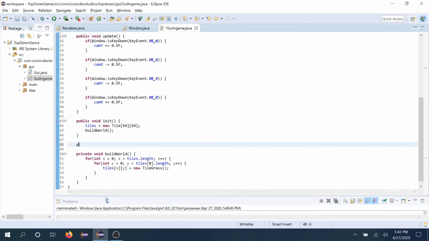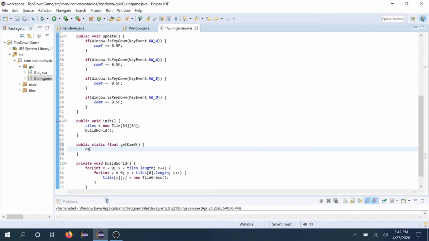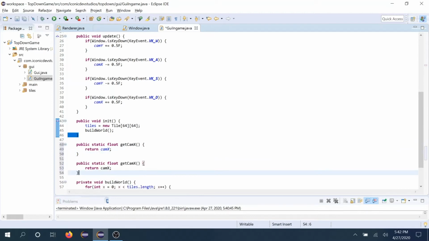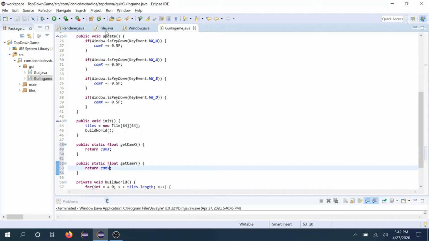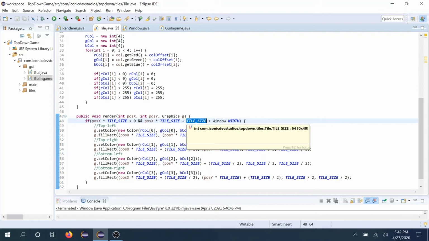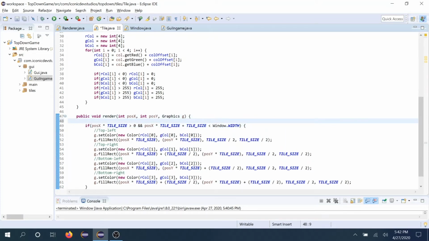So let's do a public static float get cam X, return cam X, and then same thing with cam Y. Okay, so now back in our tile, let's do a variable up here.